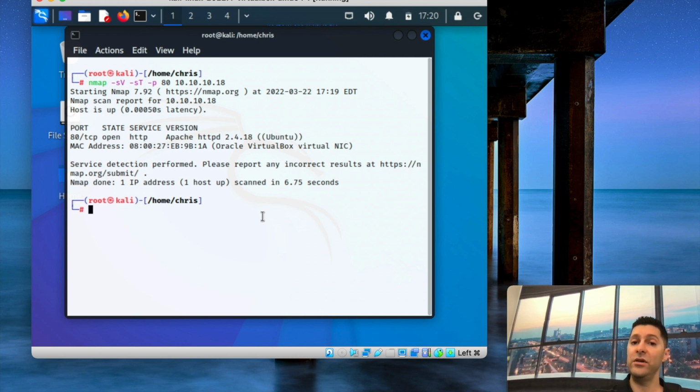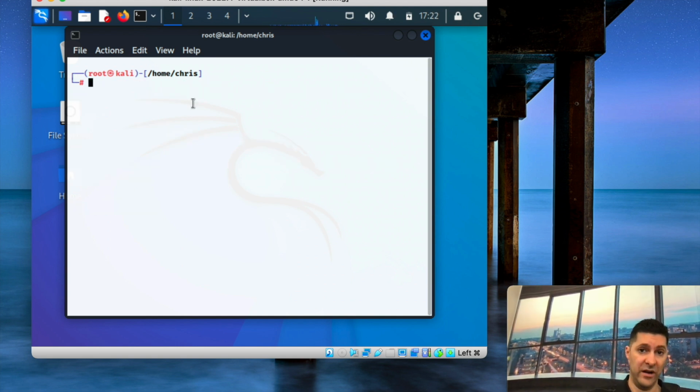So I've given you a link in the PDF that lists all of the NSE scripts, and depending on your findings, you can go and search to see if there's anything that matches that NSE script. So I'm going to run one randomly here, since we know we have an HTTP server. What I'm about to do here is going to blow your mind. This is how powerful Nmap is.